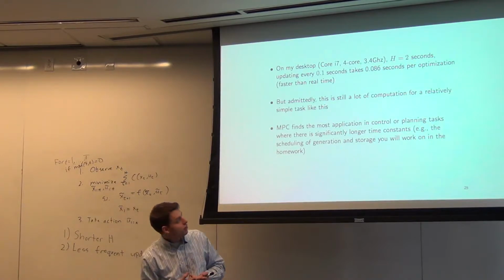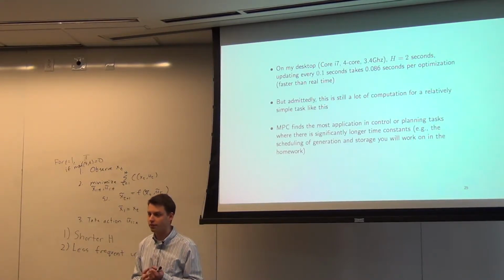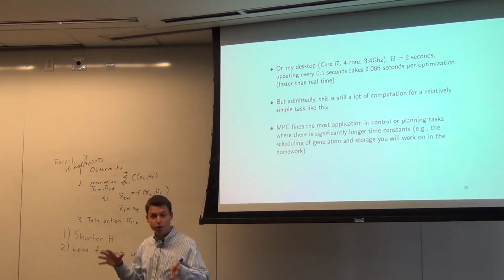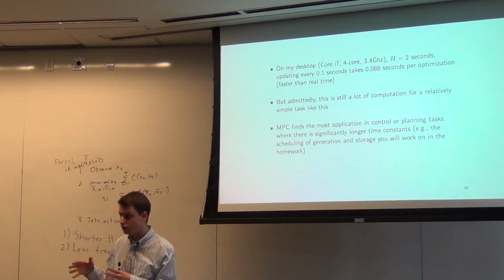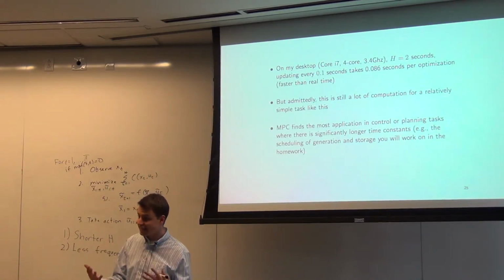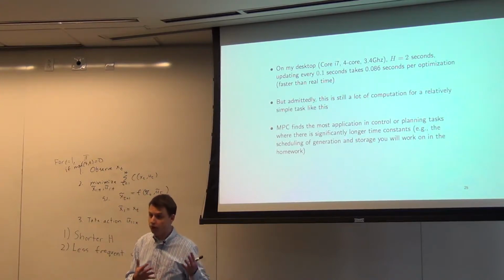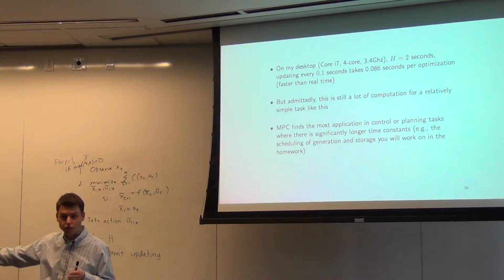So the third, or rather the bonus question on the homework, covers essentially an optimization formulation of planning for a smart grid domain where you have some storage, some wind power, some generation you can control, stuff like this. And you can apply exactly that kind of approach in an MPC framework to figure out what to do not just now, but at all times as you go forward in the future.